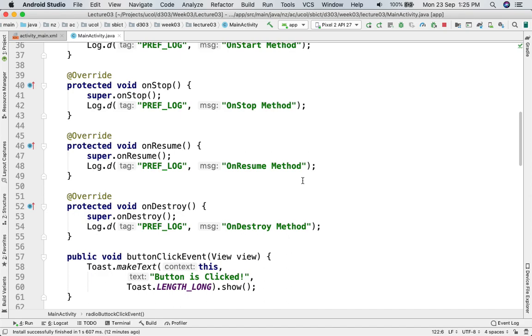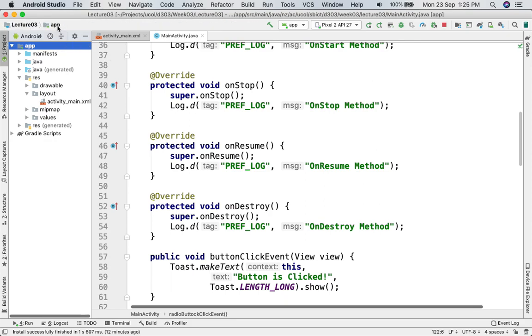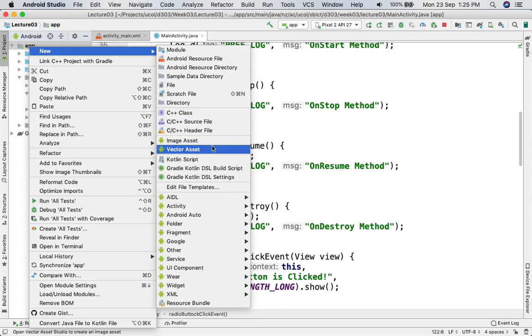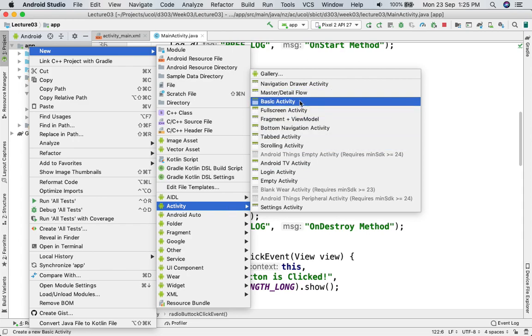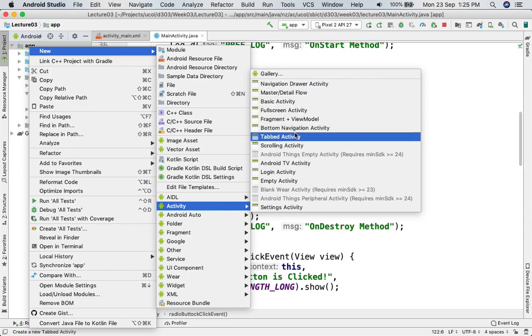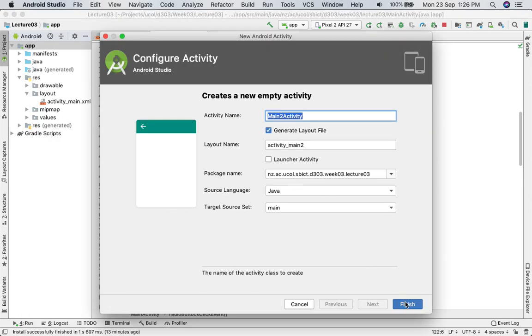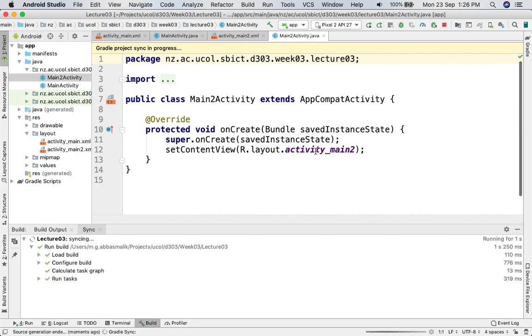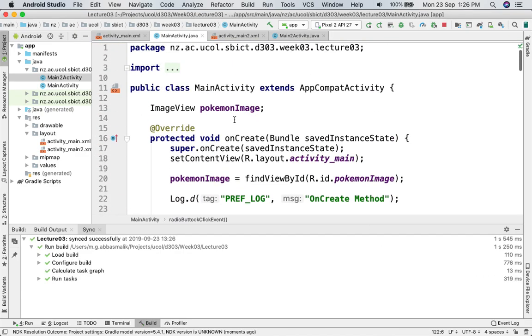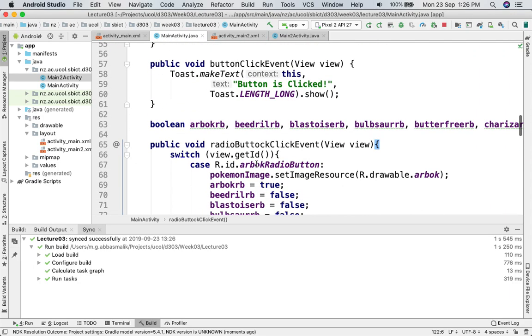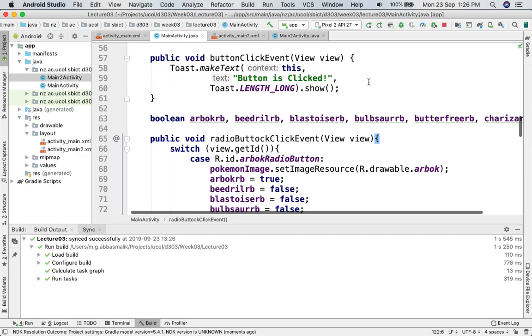Otherwise, let me quickly create a new activity here, and I will show you. Maybe a new activity quickly, the empty activity, main activity, just finish it. We have that activity, and inside the click event, here it is.